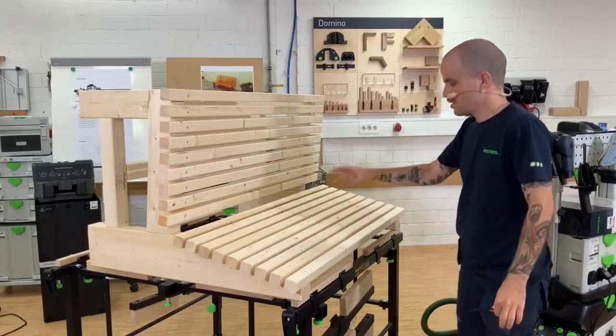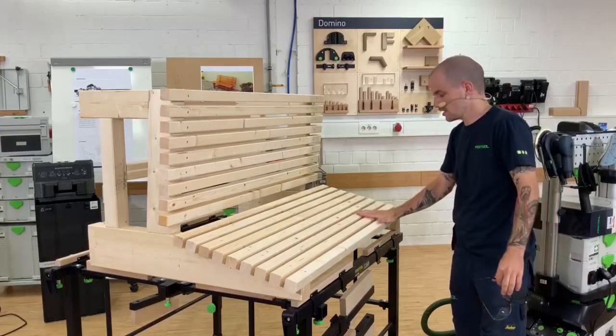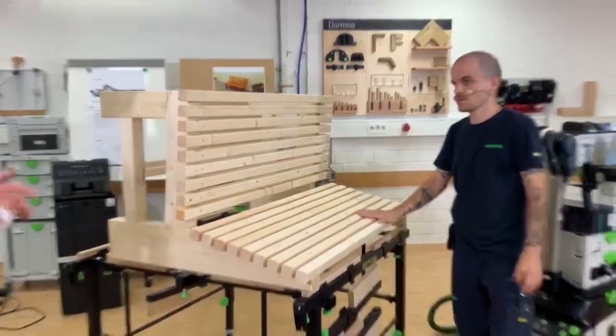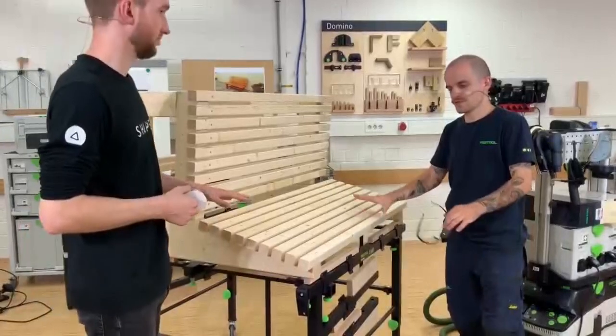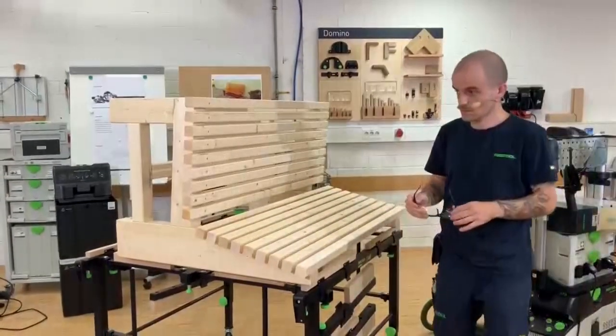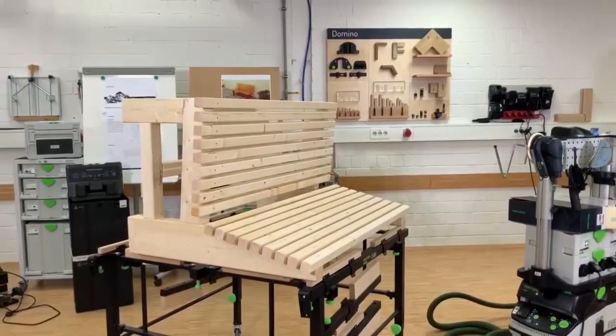So what we're going to do, we've made that O and we have the other letters, and they're just going to be basically routed into the top part of the bench. And we're using walnut because it's a big difference in color. Right, so it's going to give us a nice contrast, and there are a couple of ways how you can do that with Origin. Let me quickly see which one.